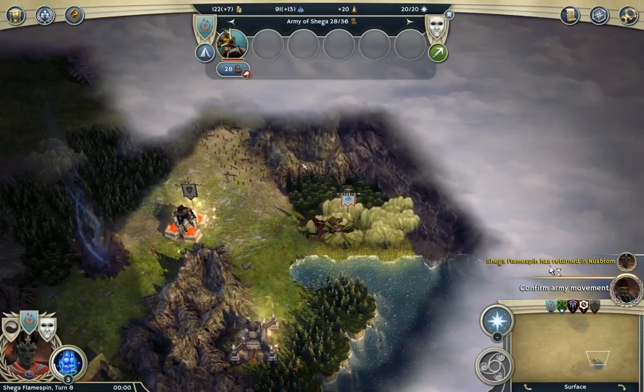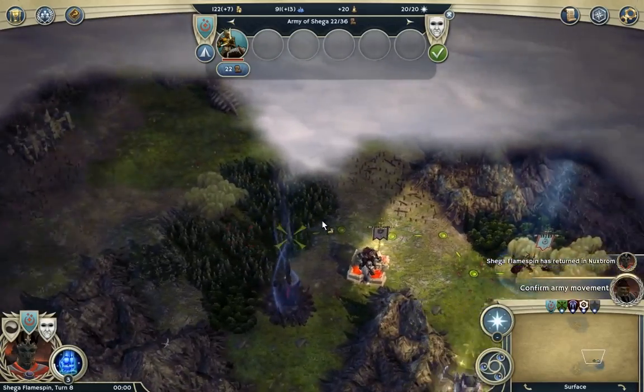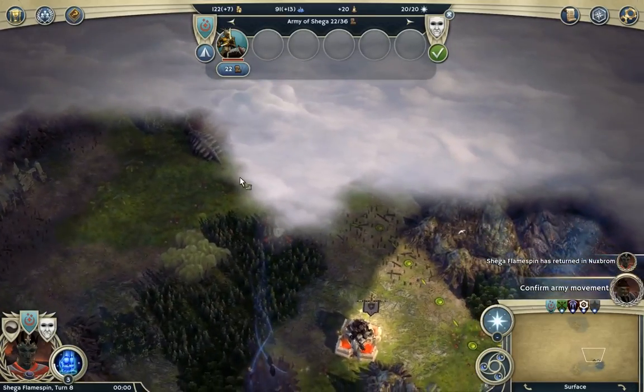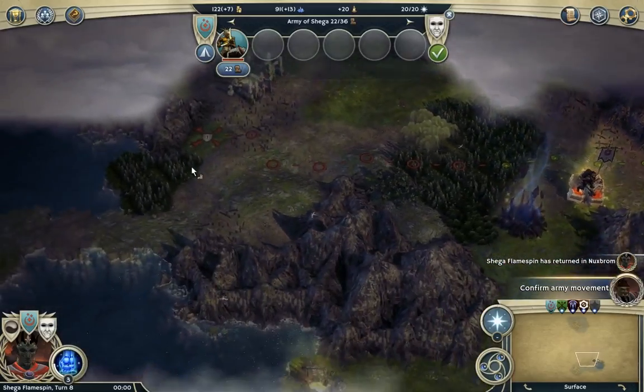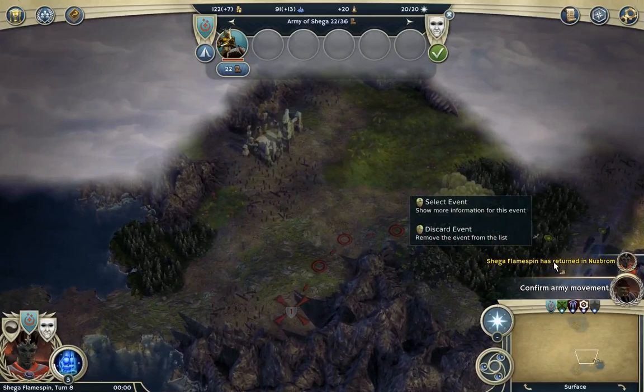So keep it moving. Shiga Flamespin has returned. I heard a summon sound. That's kind of scary. Basically, if a unit is summoned in the fog of war, you will see it. You'll see the summon particle effect.